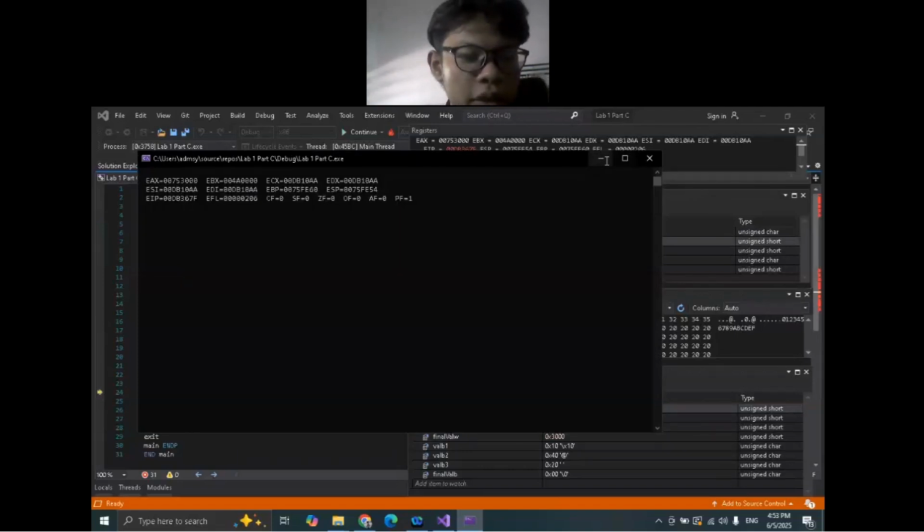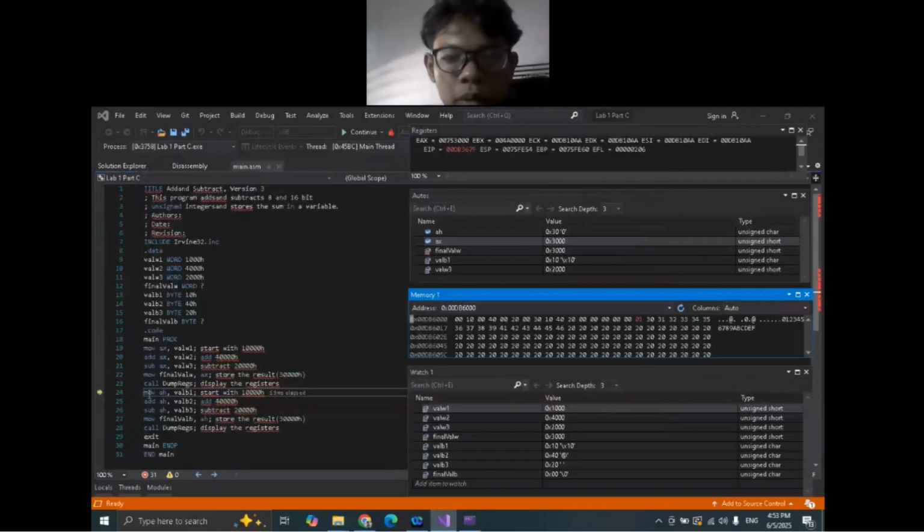And then for line 24, we want to move val b1 to AH, which is 10. And you can see here, val b1 is 10.